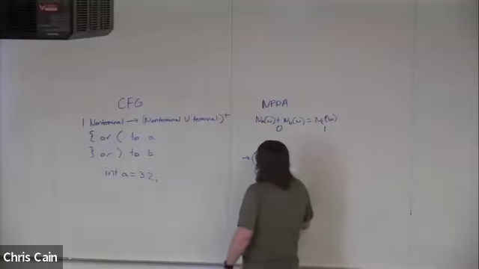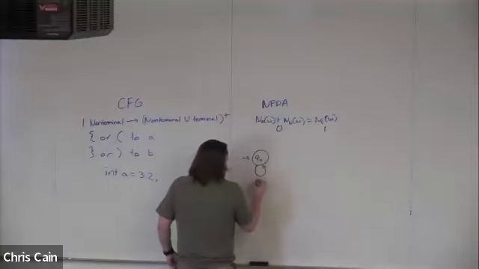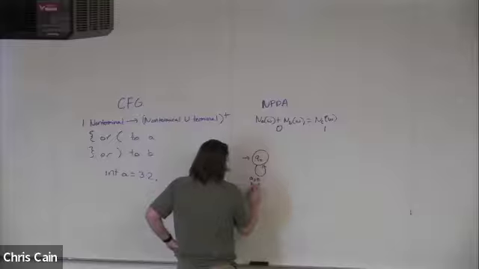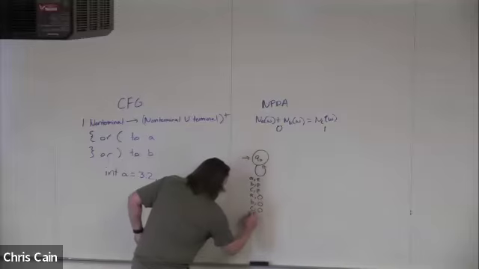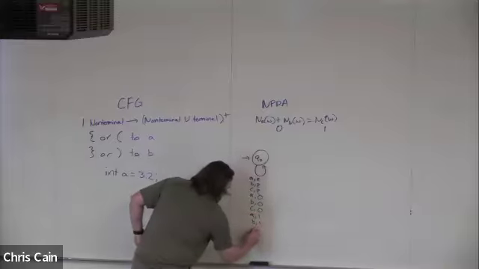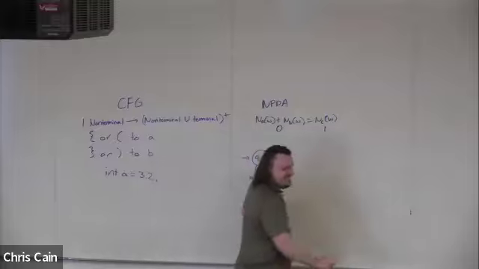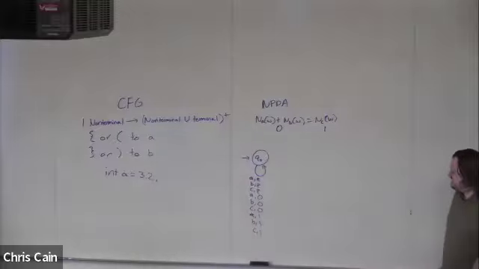If we see an A or a B, so let's start with, we see an A with a Z on the stack. We need to be able to handle a B with a Z on the stack, a C with a Z on the stack, an A with a 0 on the stack, a B with a 0 on the stack, a C with a 0 on the stack, an A with a 1 on the stack, a B with a 1 on the stack, and a C with a 1 on the stack. This grows in complexity relatively quickly.